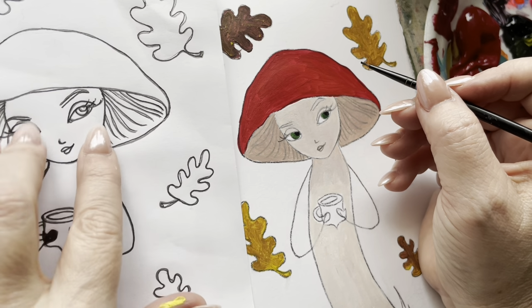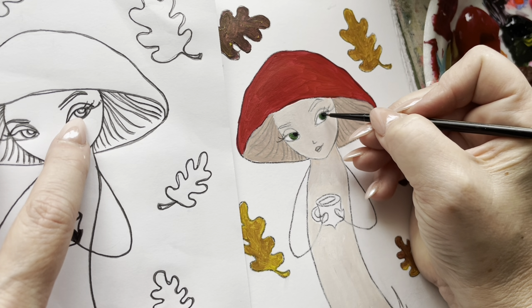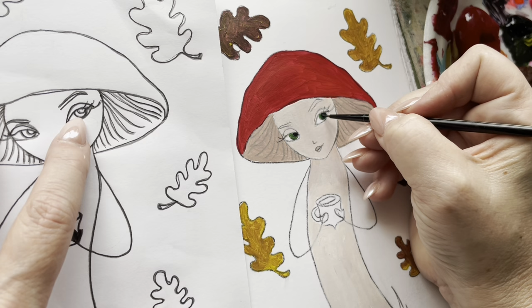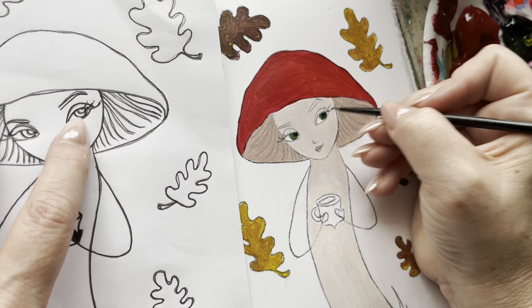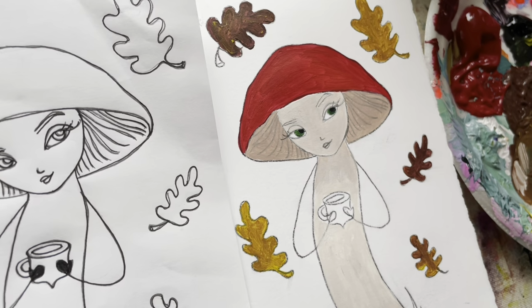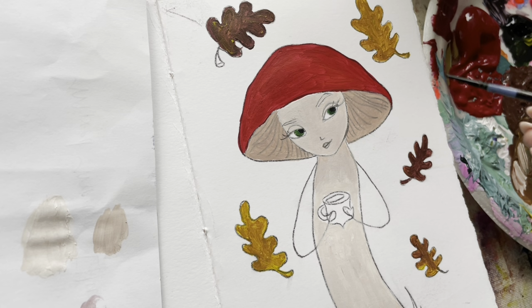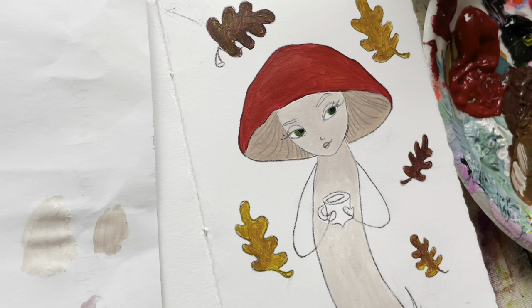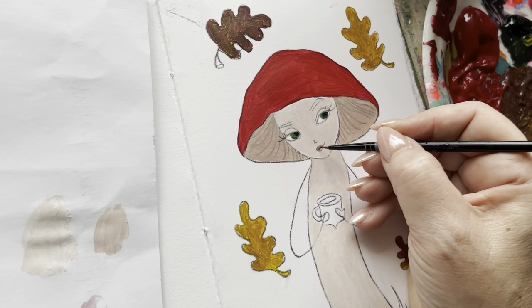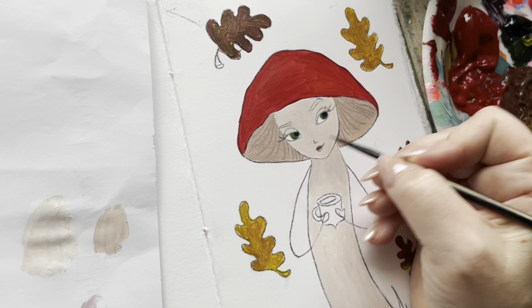So if I start to lose the line that I have traced on there, I'm going to refer back to the template and look at where these half circles are placed in the eye and get them as close as I can to that. So it's really good to have that next to you as a reference too. And just a tiny little dot of red for the lips.